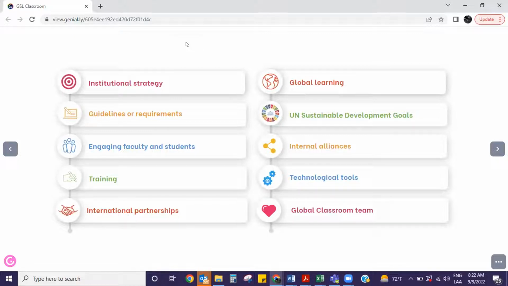We have also talked to our experts on technology at Tec de Monterrey, so we can find the best technological tools to implement these digital environments. And of course, the Global Classroom team, my team, is a very dedicated and very passionate group of people that has been providing the support for all our professors and even our international professors as well. Just to make sure that they all have a very important, very enriching experience.